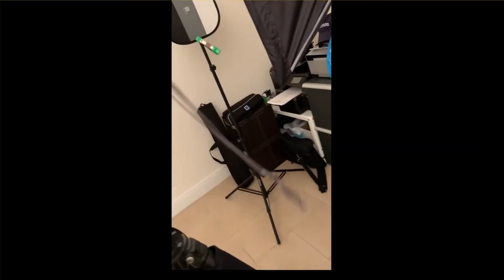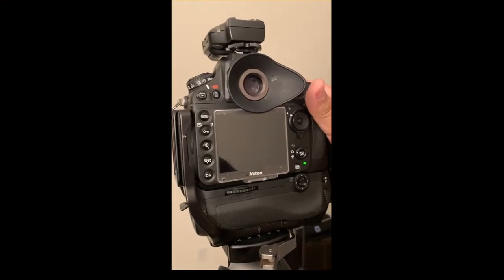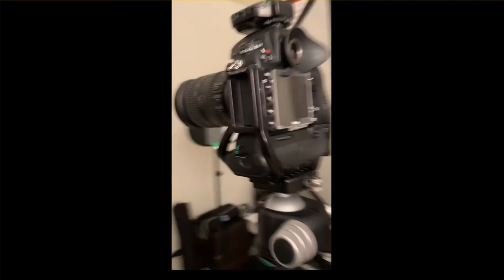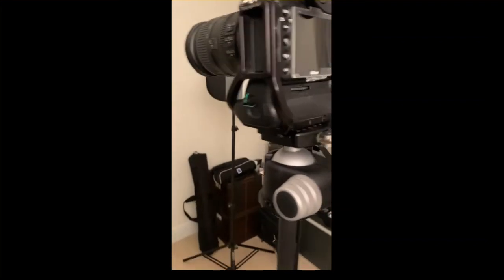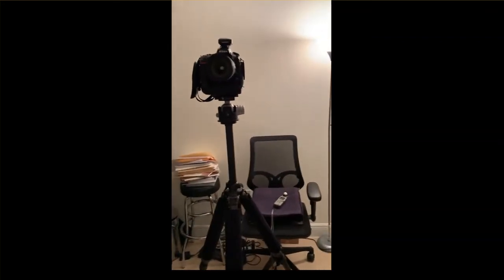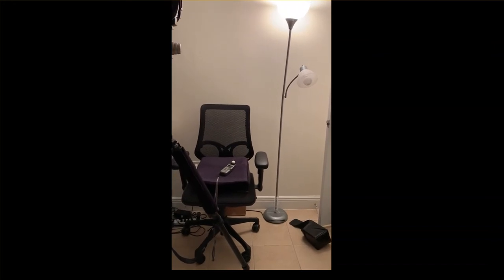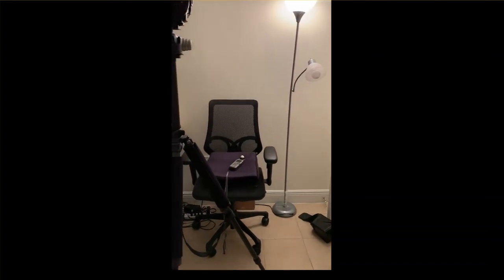Now I have the timer here. Sorry, sometimes I forget that I'm holding the camera. Oh my God. I forgot to pre-focus. Okay, we're gonna try this once more. Timer mode. So let's see how it came out.